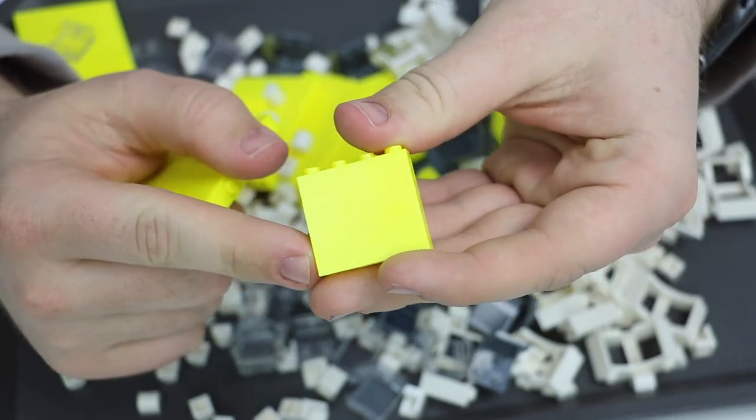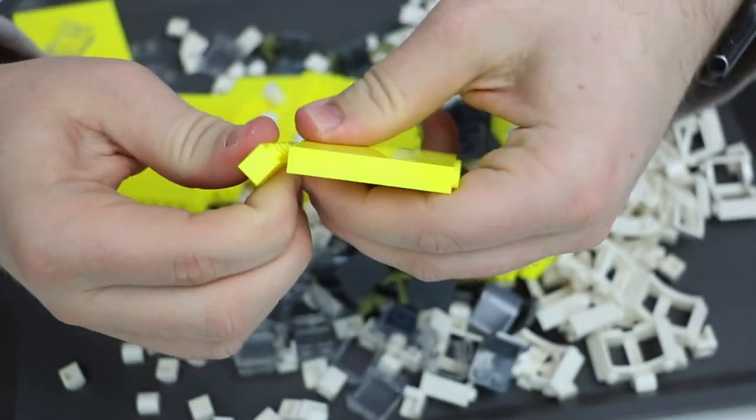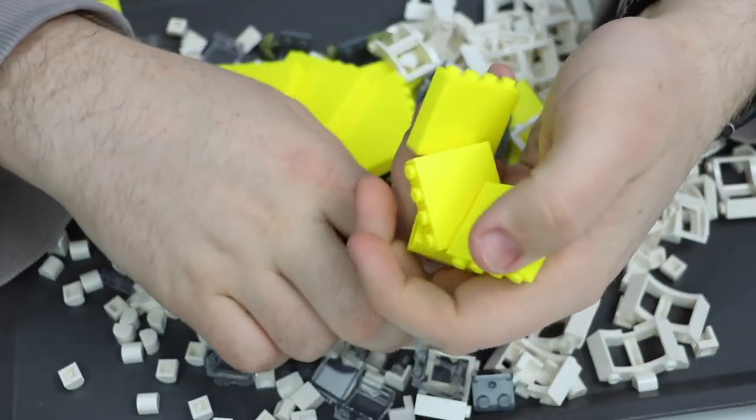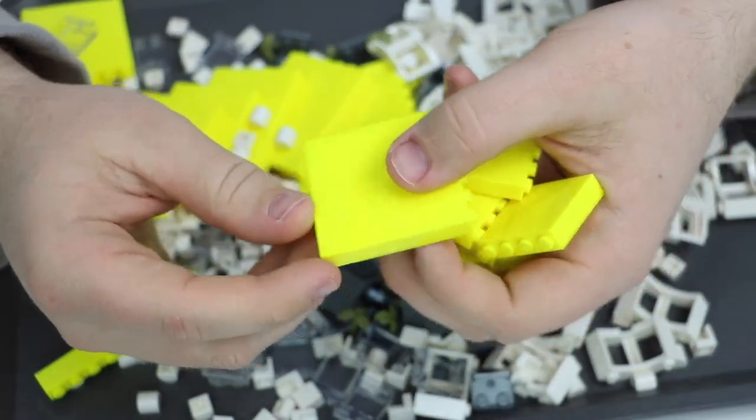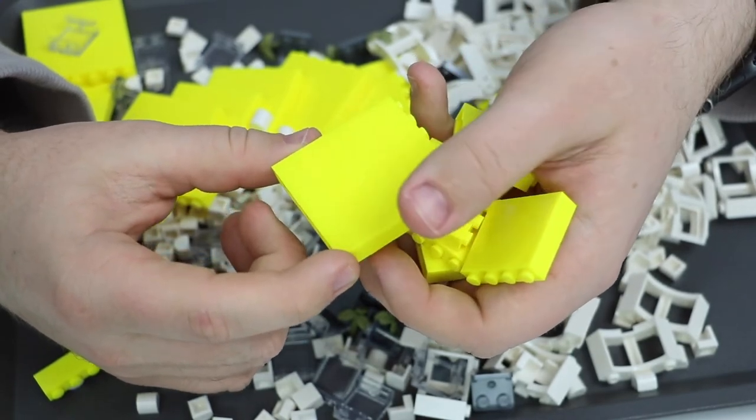So here on the LEGO store they had the one by four by threes and then they also had the one by sixes. So I grabbed just a handful of the one by four by threes because I have absolutely no idea what I'm going to do with them. And then same with the one by sixes, I just stacked a bunch of them together just to fit them in the cup because the color is so cool. I wanted to include some of them.